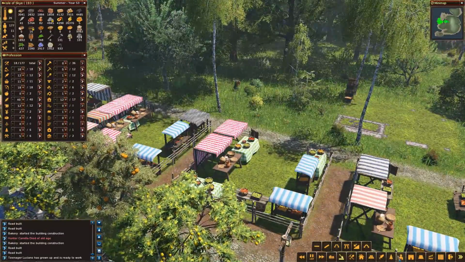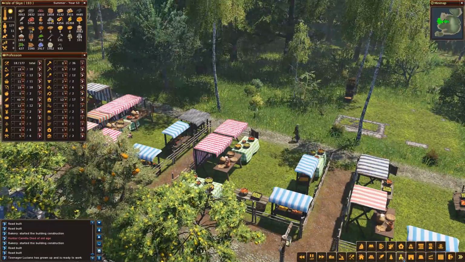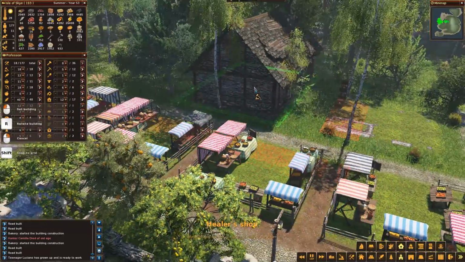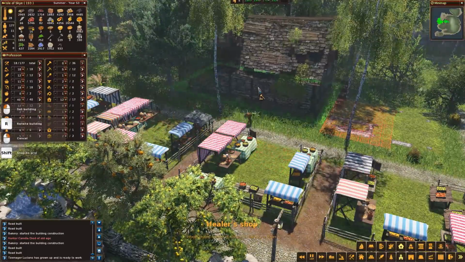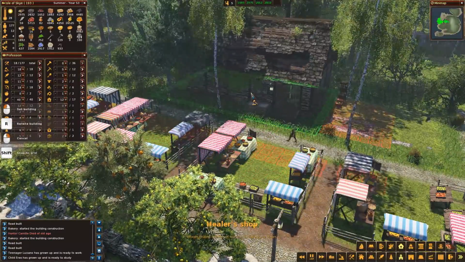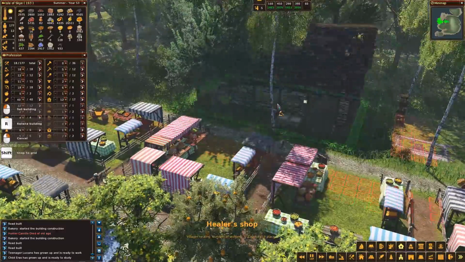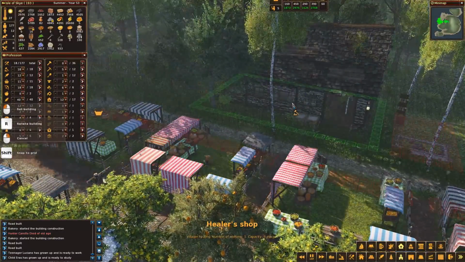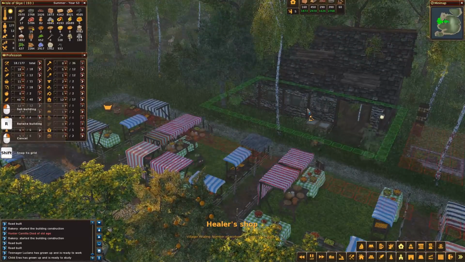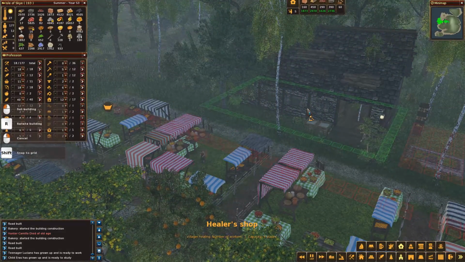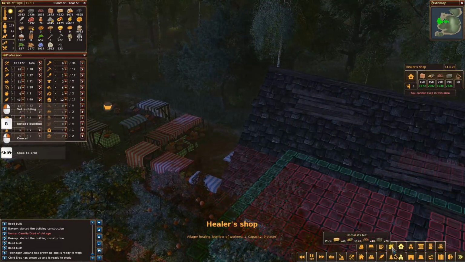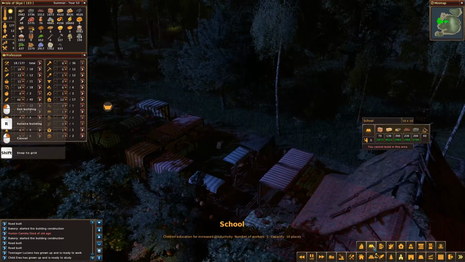While that's happening, I can think of what else I can put over here. There's the healer building, but yeah. I mean, that could go over here. That is a possible, actually. Herbalist. No. School.